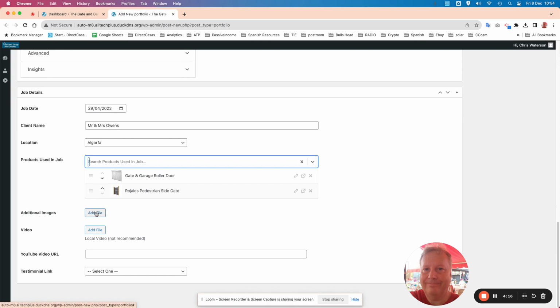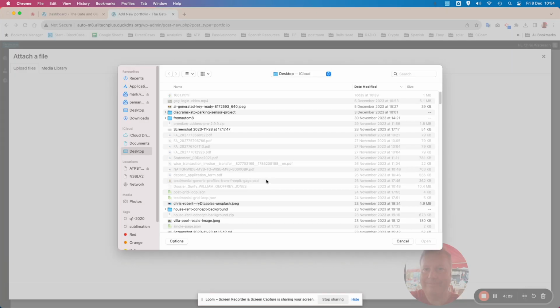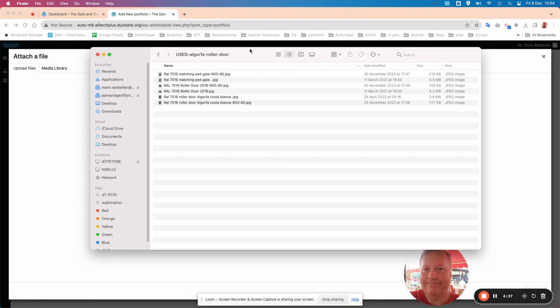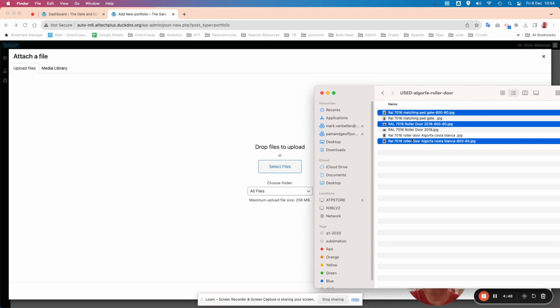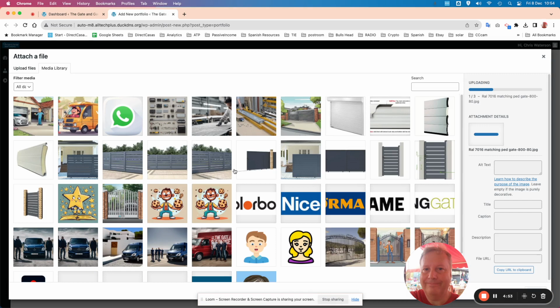So this is where I'm going to click on add file, and we're in the uploads file part already, and select files to upload. So you just navigate to where your files are. I'm actually going to drag and drop them because I've got the window open already. So I know that the ones that I want have all got the 880 on the end because those are the ones that I've optimized. So I'm just going to select those. So there are 3 of them, and I'm just going to drag them and drop them. Okay, and those are uploading now.